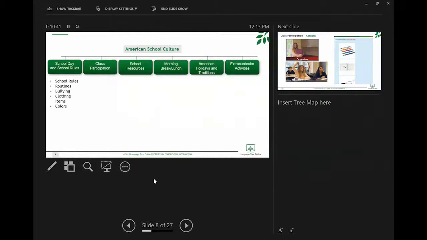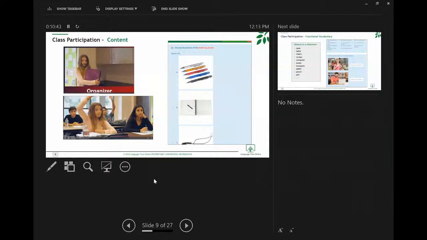So in class participation, this was particularly interesting to me to ask the students about if they understood some of the social norms or school norms around class participation. For example, raising your hand, asking to use the restroom, knowing where books are organized or where the bookcases were, what a pencil was, a pen, those kinds of things. Really functional items that we take for granted as English speakers.